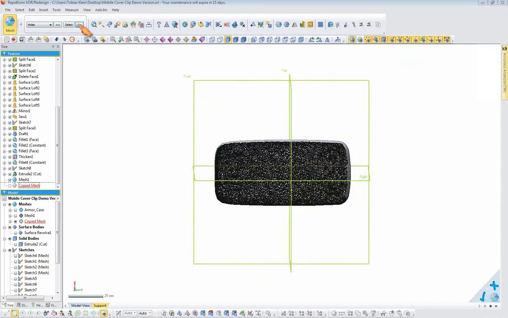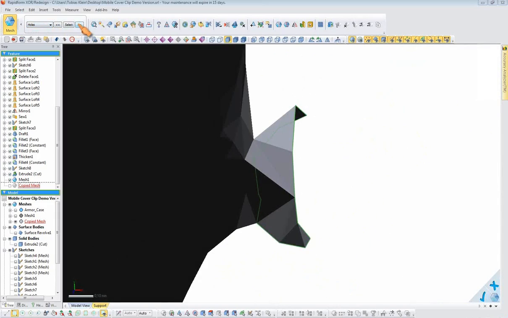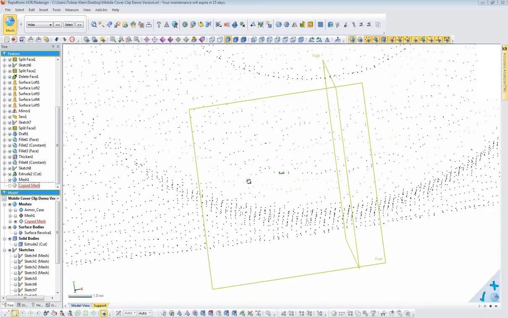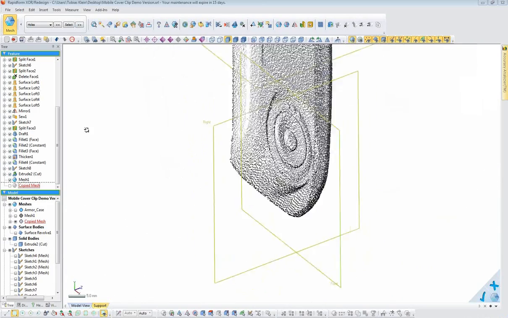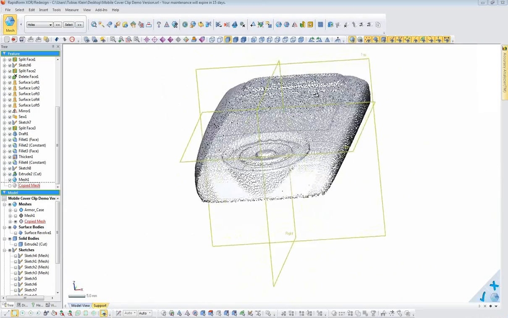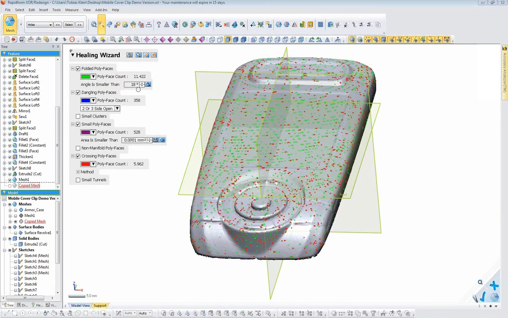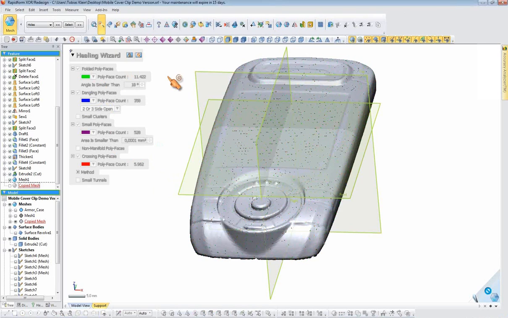Now we navigate to the next hole. There is something strange in the mesh, some minor defects. Those minor defects can be cleaned by the healing wizard. We have a healing wizard here. This healing wizard finds the most regular errors in the mesh and can clean and remove them.